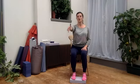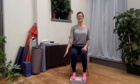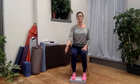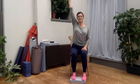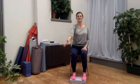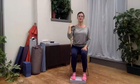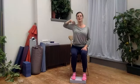Or we can do this whole arm movement here. Inhaling, exhaling to release it down the back. One more of those and then we'll swap the direction there. So we breathe in as the arm comes up the back, all the way over, and exhale as it comes forward and down. Don't forget that gentler option, just holding onto the shoulder, leading with the elbow.